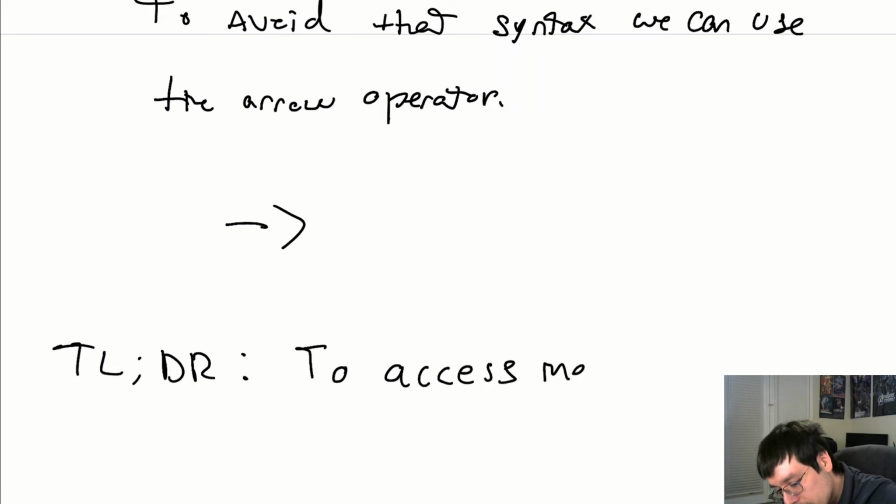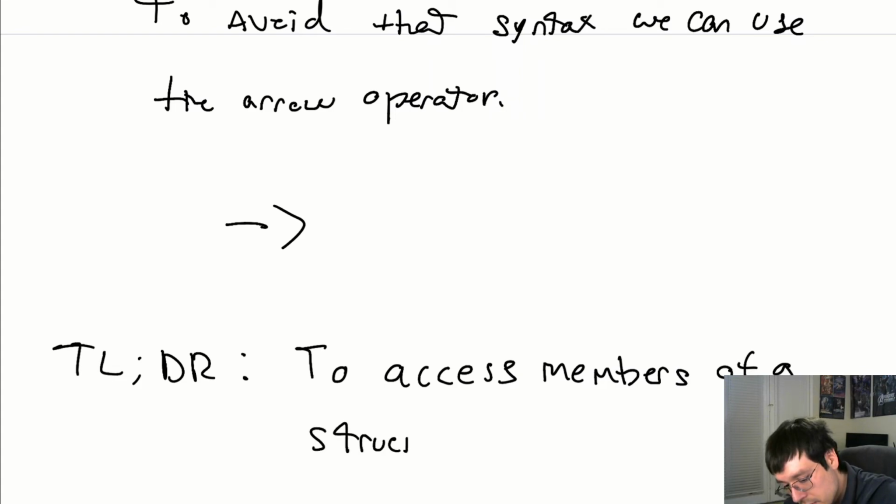to access members of a structure, or class, use the dot operator.